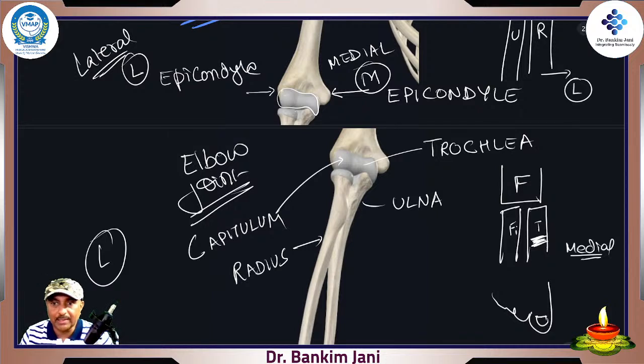So trochlea, cartilage or bony part? It is a bony part, but it is covered with cartilage, because in every joint, two bones never move bone to bone, right? In between, there is always a cartilage so that it can move freely. When that cartilage is disrupted, broken, or eliminated, and the bones touch each other, that is when the pain comes, right? All those knee joint pains are thanks to the cartilage being eroded.